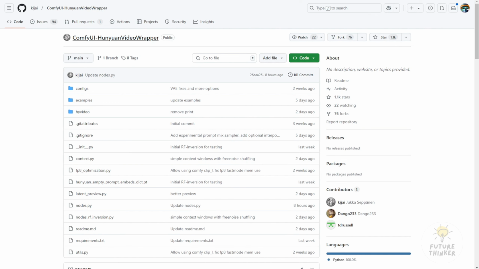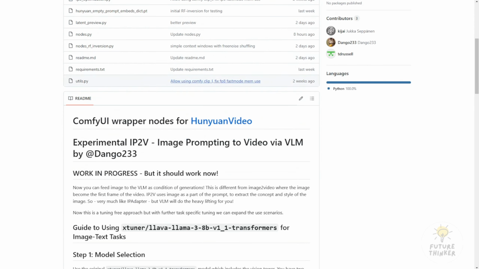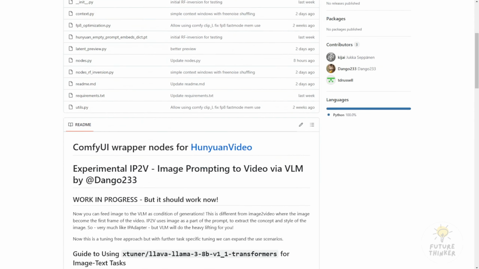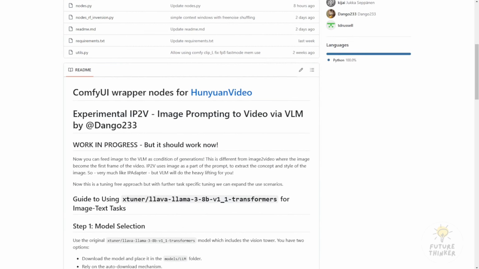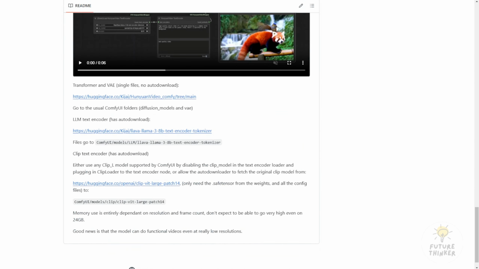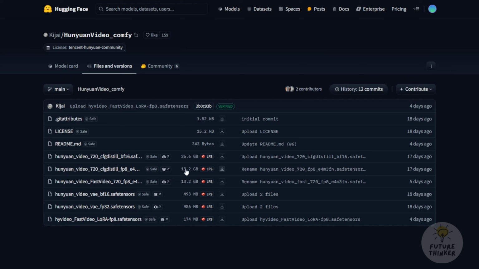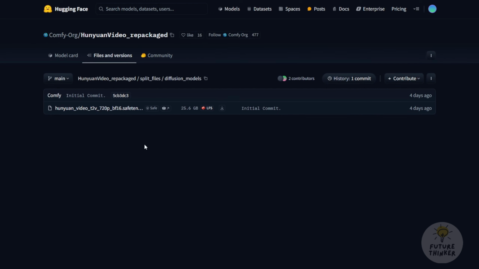Remember that first launch day for the Hunyuan Video AI models? The custom node was quickly released on the first day. You had to download some model files at the bottom of that GitHub project page. There's a link in there to the KJ Hunyuan Video wrapper repositories. The file size makes a difference. Here, you've got the 720p resolution FP8 version compressed to 13 gigabytes, and then the full version BF16 is still 25 gigabytes. There's also another model called FastVideo that supports both Hunyuan Video and Mochi, LTX, but this time we're focusing on the official ComfyUI repository.